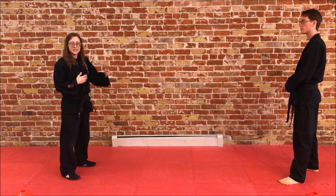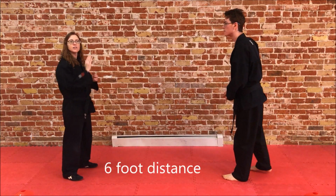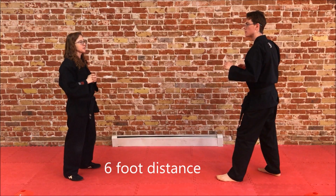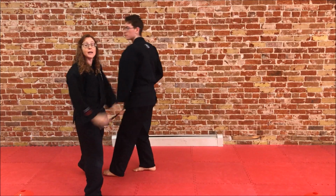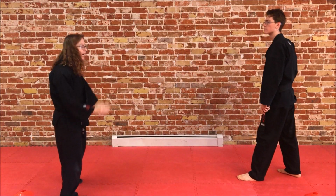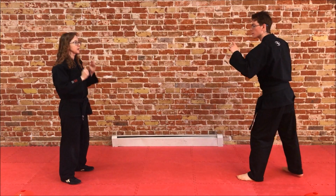Next, we're gonna be at a 6 foot distance. So my attacker is slightly closer. I might not have enough time to go for that forward diagonal. So instead, I'm gonna step left or right. It doesn't matter which, if he's coming equal weighted, okay? So I just do my shuffle step to the side, my hands are up, and I can throw that elbow in there for good measure if I want.